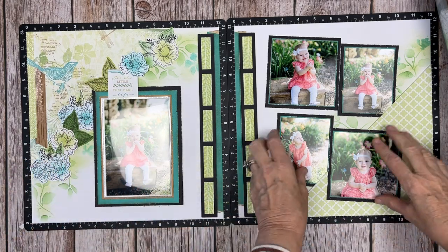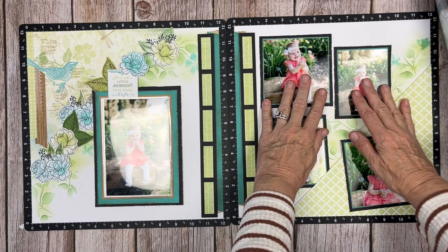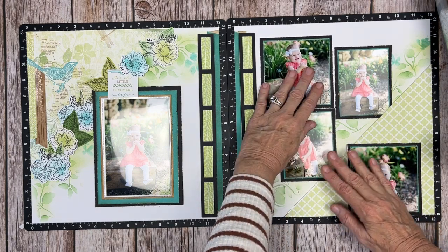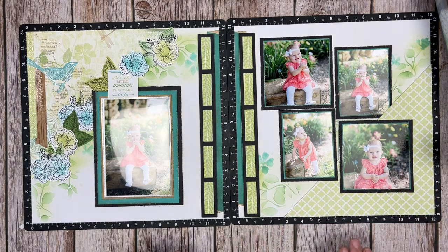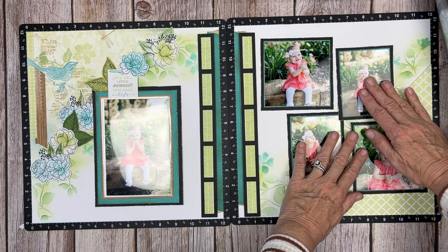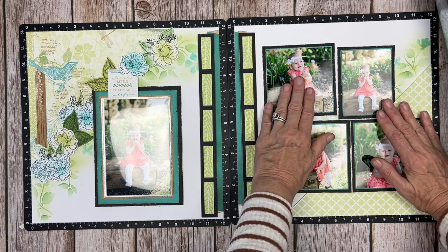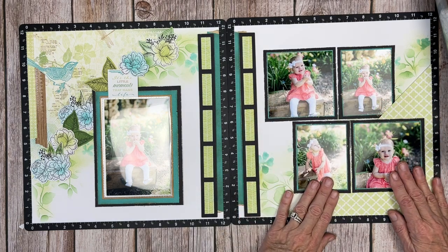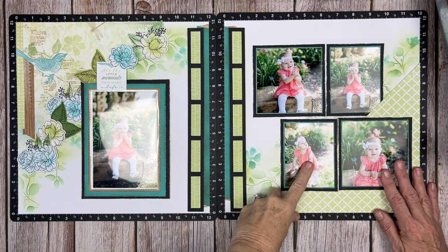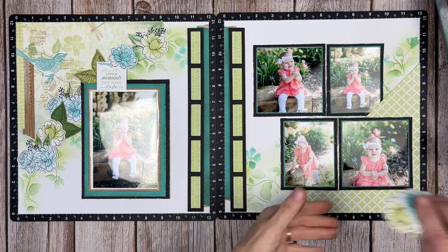The only pattern paper in this whole layout is that nine and a quarter by nine and a quarter inch square in the upper corner — which is also lovely, that you can stretch your pattern paper. We're going to be doing five layouts total, and we're actually going to do a single page, which is something I don't do very often. I got to the end with just teeny tiny scraps left, and I thought, I'm just going to do a single focal page. I actually only had about one photo left that I wanted to use, and my paper crafters are always begging for decorative pages with lots of photo opportunities.